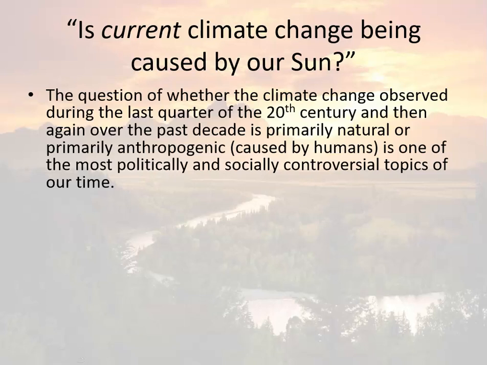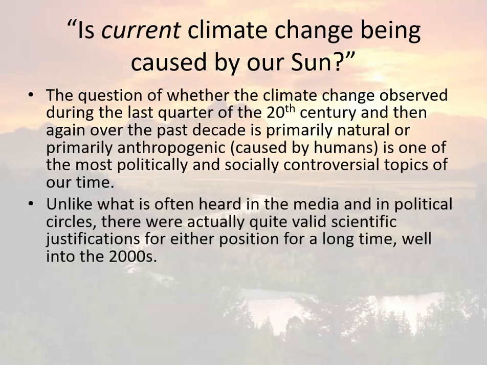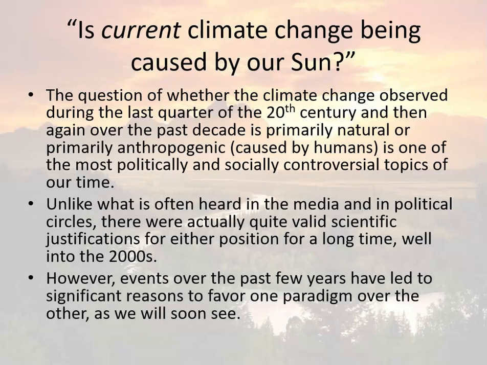So, the big question: is current climate change being caused by the sun? This is something that has a lot of controversy at the social level and also in politics. So, unlike what's often heard in the media and in political circles, there was actually quite valid scientific justification for believing either that it was or was not caused by the sun well into the 2000s. And there are a number of reasons for that that we're going to get to. But I will first mention that events over the past few years have now caused us to favor one of these paradigms quite strongly over the other.